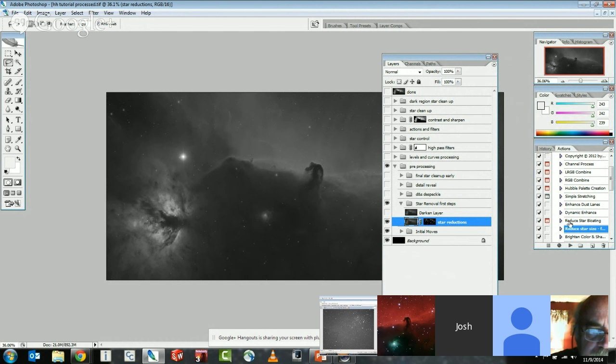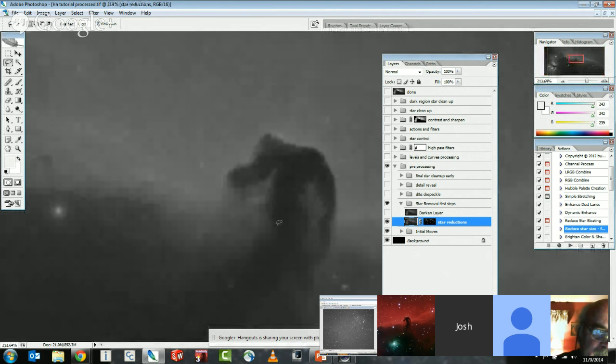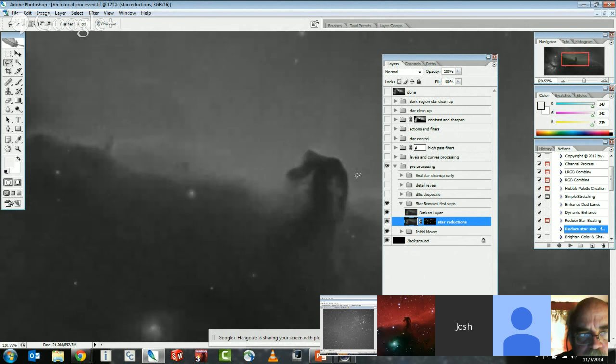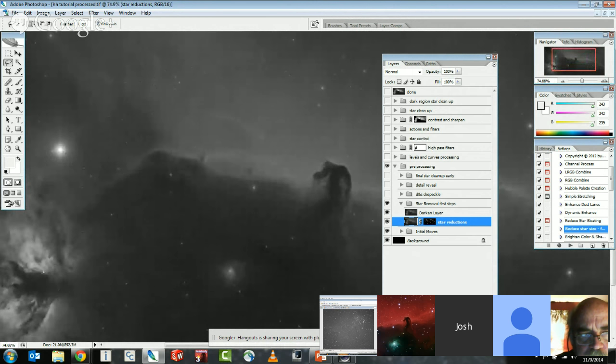I really like her action for that because I think that it does not have a huge impact on the actual target. If it does, usually I'll try and mask it off as much as possible. But you can see it doesn't actually not touch it at all. So if I zoom way in here and I go from this layer to this layer after the star shrinking, then it affects the horse head some. And then if I put the darken layer on there, then it gets a little detail back in there. It's probably pretty hard to see on the screen, but it works and it helps a lot. So after I reduce the stars, I will put on another layer and use it as a darken layer to bring back in the dark details and the dust.